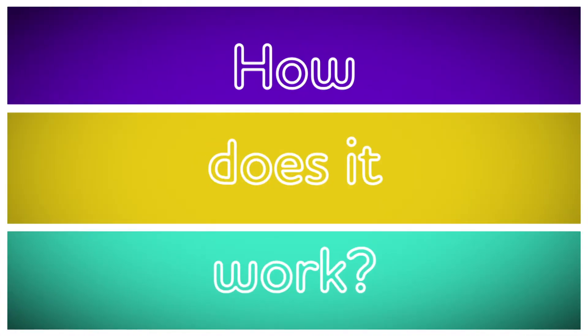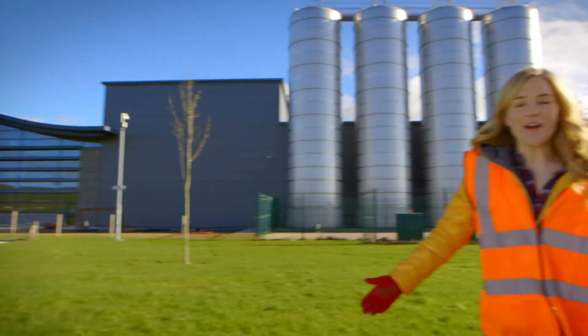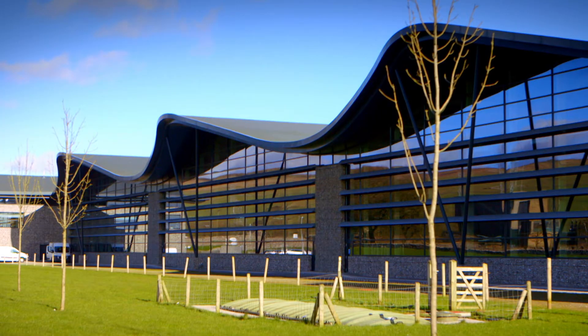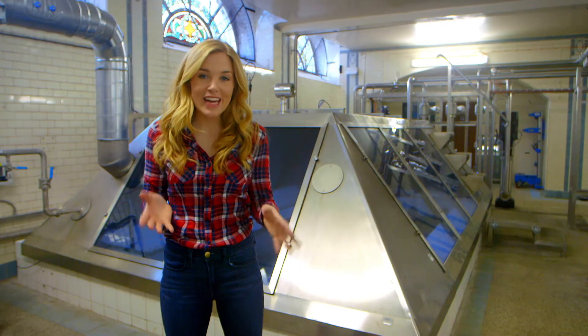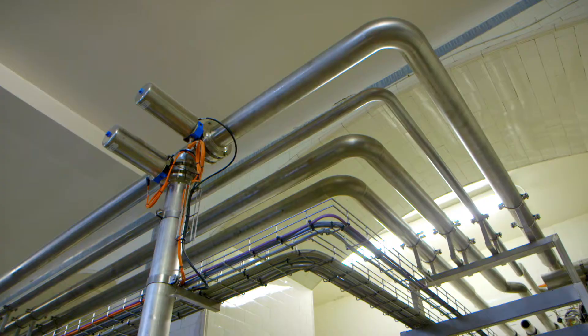How does it work? Fizzy water. To show you how fizzy water is made, I've come to a fizzy water factory where they produce around 2 million bottles of water every day. The water is stored inside these tanks before it goes into the factory to get its bubbles. The water comes from this spring, where rainwater has collected underground for thousands of years. It bubbles up to the surface and is sent through pipes into the factory.